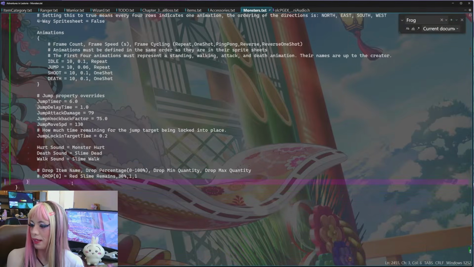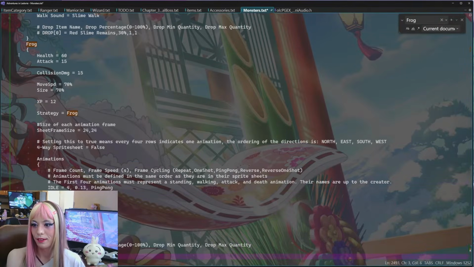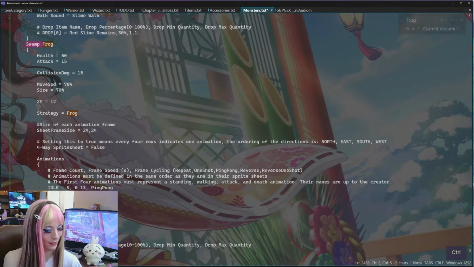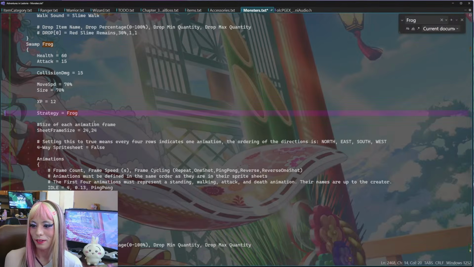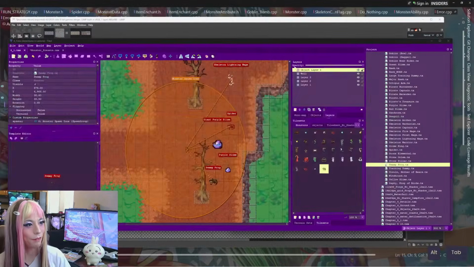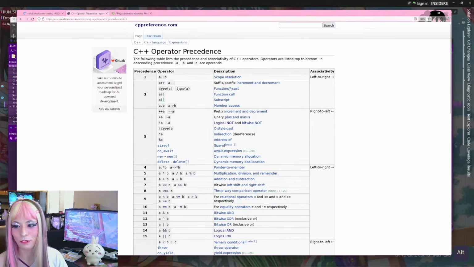Now, the tongue animation will still be red. I'm pretty sure different frogs have different colored tongues, right? I assume they do. What colors of frog tongues are there?